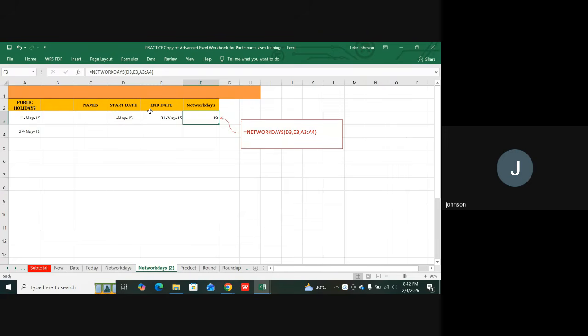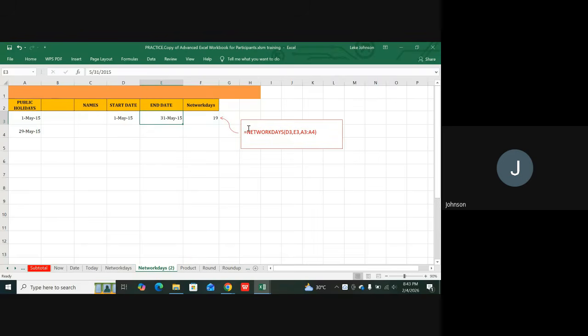Now, when your start date is 1st of May 2015, then the higher date is 31st May 2015. So you take it from the lowest to the highest. So that's why they took this one, put a comma. Then they also took this one, they put a comma, right?